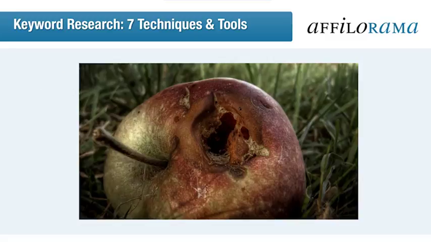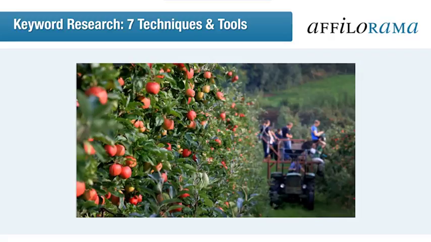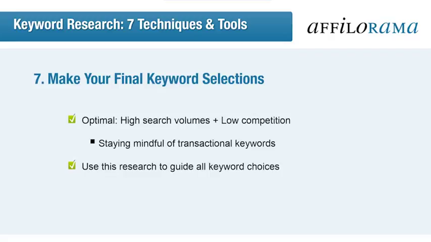A good way to put this all into perspective is to think of keyword research like selling apples from an orchard. If you just go and pick up the first few you come across on the ground, chances are they'll be half rotten and no one will buy them. You have to harvest the whole orchard and put the apples through a quality filtering process. It may seem like a lot of work for the same amount of keywords, but the quality difference is what could make or break it for you in this phase of your affiliate strategy. With that in mind, you've worked for these results. Be sure to use them to help guide your content creation and marketing efforts going forward.